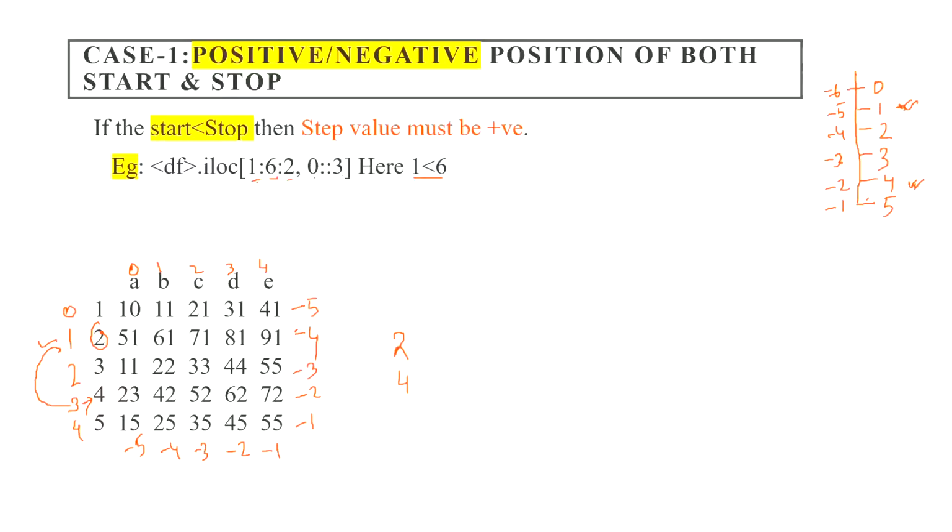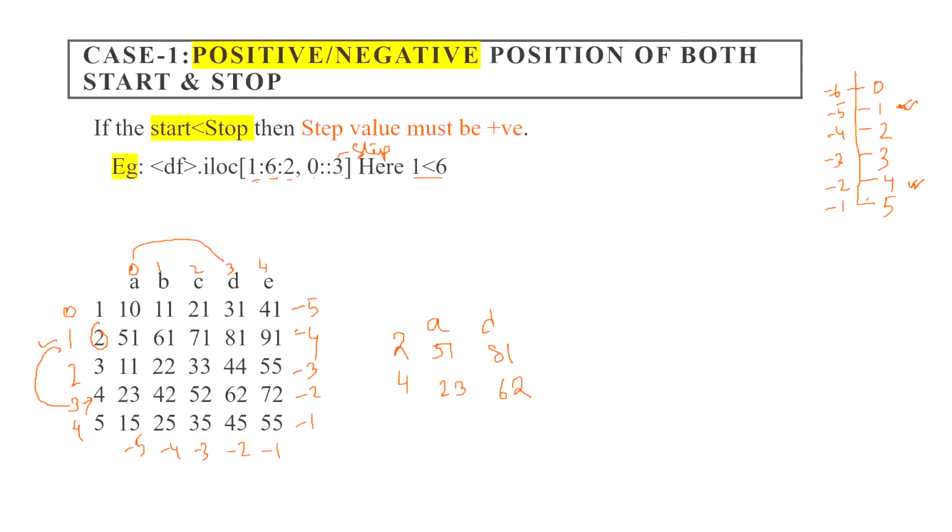This one is 0 colon colon 3. So 3 is the step value here. And the stop value will be the number of rows. So first one is 0. After that 3, this one will come, and after that nothing is there. So A and D will come. So 2A value is 51. 2D value is 81. Okay. At 4A it is 23, and in 4D we have value 62. I hope it is clear.